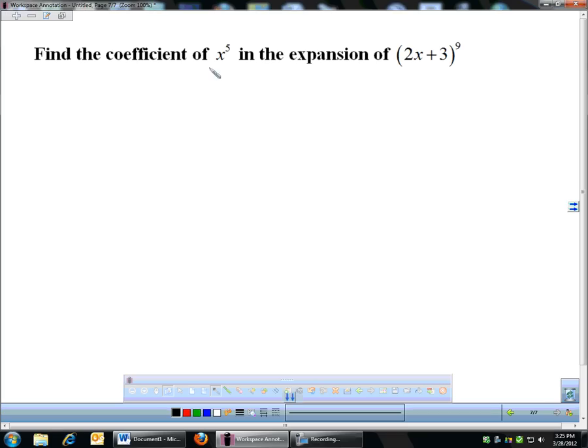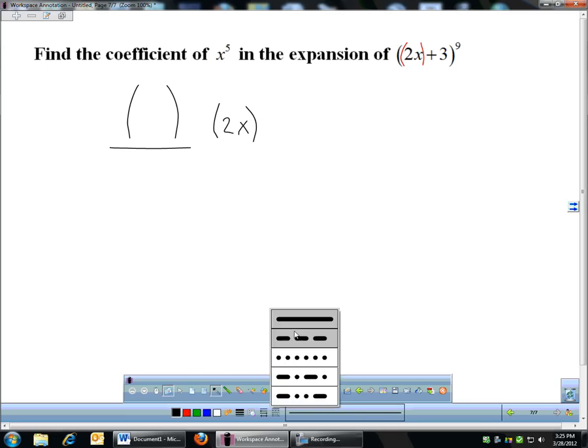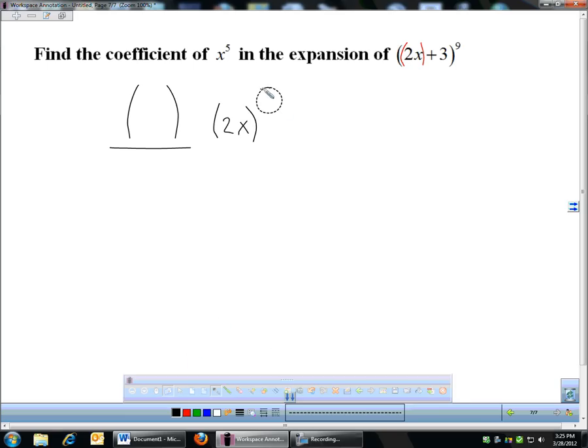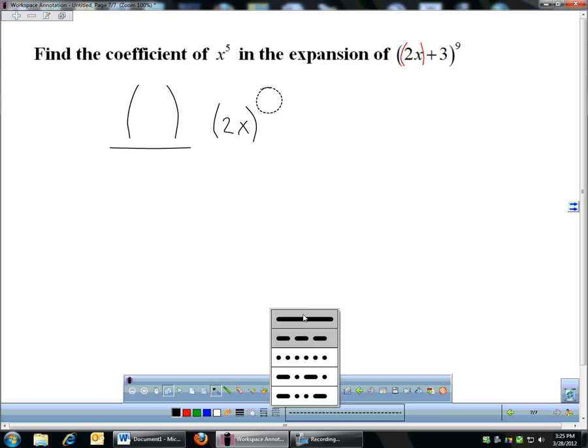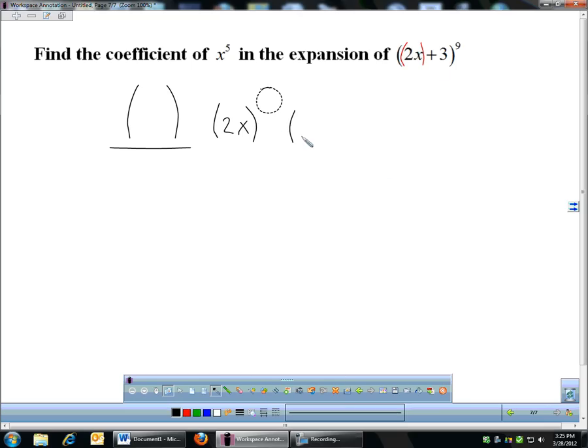All right, last one, the coefficient of x to the fifth. In this expansion, exact same kind of question. I know I'm going to have some initial coefficient, which will be something, choose something. Now my first term is actually 2x. We have to trap that whole thing. It's going to be 2x all to some power. So I'll leave a little empty spot for an exponent. And then I need plus 3, so my second term is a positive 3. I need to find some exponent for it also.